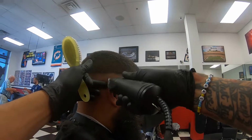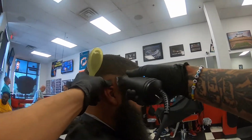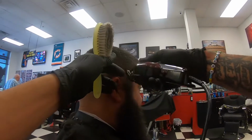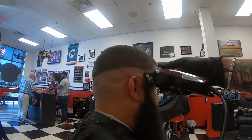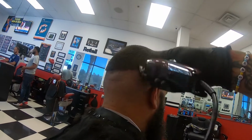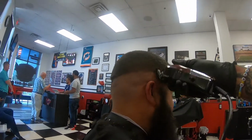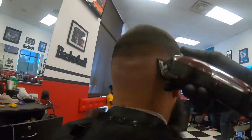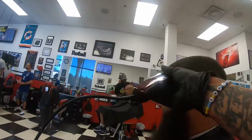Now we've got everything balded out with our VGRs. We're gonna go through and we're just gonna fade in what we just did. So I'm gonna throw the one guard on my magic clips. These are my favorite clippers for fading. But I'm gonna throw the one guard on there, open up my lever, and I'm gonna make my guideline about an inch up. Since it's gonna be higher, I'm gonna stretch this fade out quite a bit.